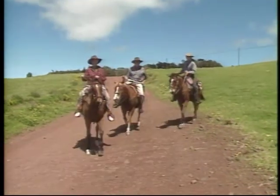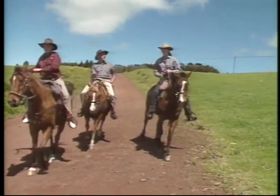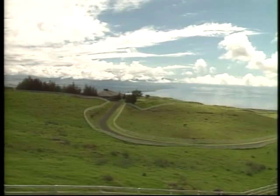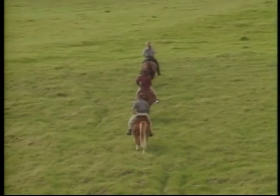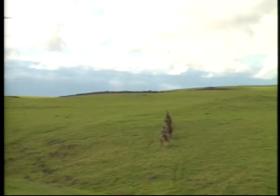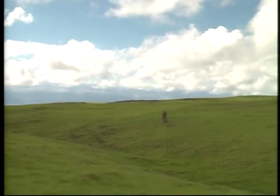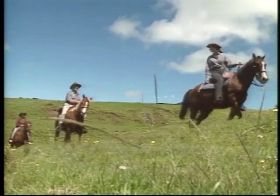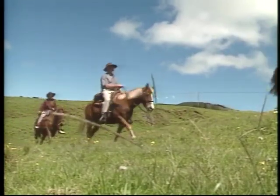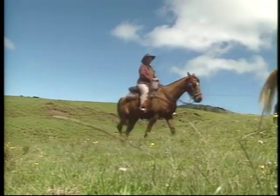The Kohala Mountains were very densely populated back in ancient times, and there are a lot of ruins all over the ranch. As we go along on a ride, we will pass a lot of terraced areas that were agricultural plots, old house foundations, rocky basements, and it's really interesting to try to visualize what it must have been like here in the past.